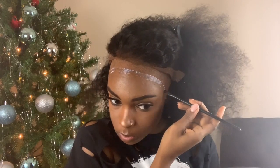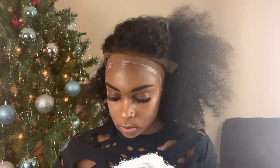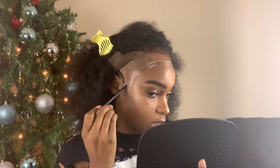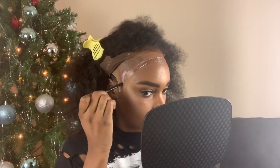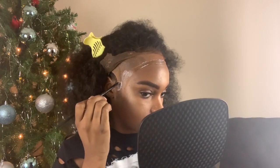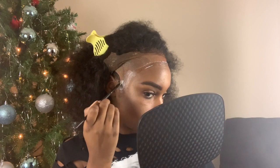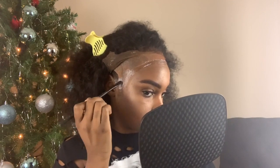Now for me, I have stopped wearing wigs a little bit because around my hairline, I would break out really bad. But I don't know what that was from, but it happens every once in a while, not every time I wear a wig.